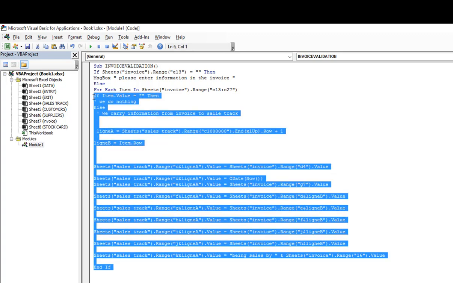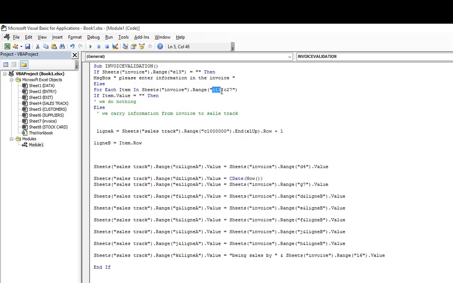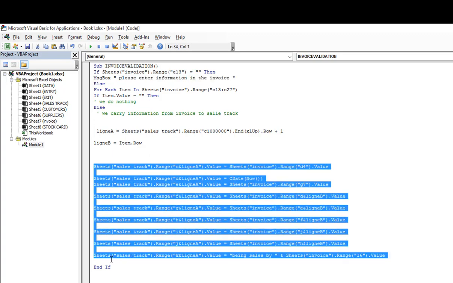All this is in a loop which is for every item in sheet invoice, which is in range C13 to C27. Given that it was verified that there is something in the first cell, it should carry information.